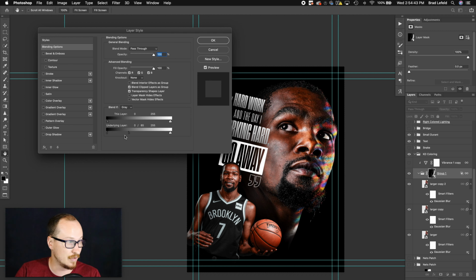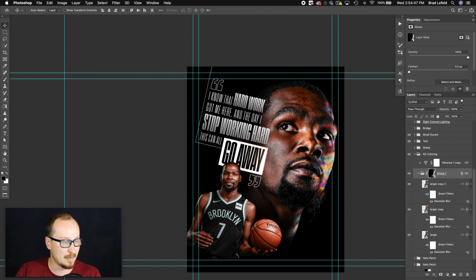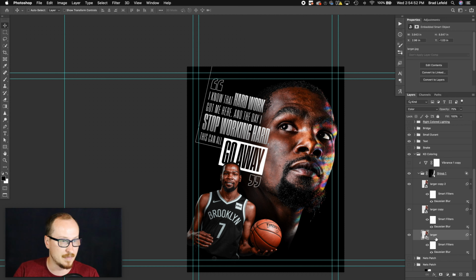It, 1, makes it so you don't see it on the background. Then 2, it also doesn't show up on parts of his face. So I have these on there. I've got the bottom one set to color at 75%. Then I've got overlay at 75%. And then another overlay layer at 75%. And this is just from playing around with overlay, soft light, screen, just to see what would give me the color I want, but still make it look like it's light shining on his face.